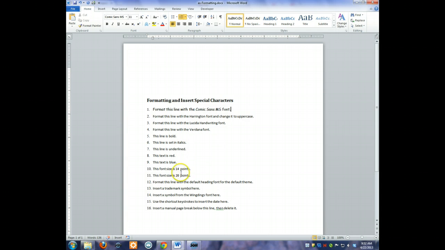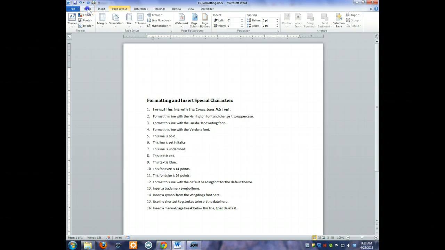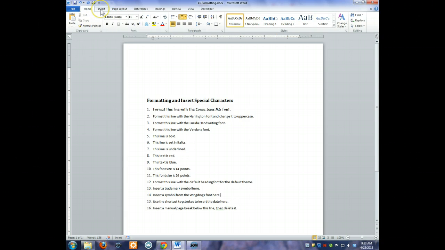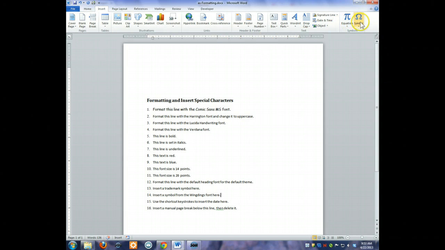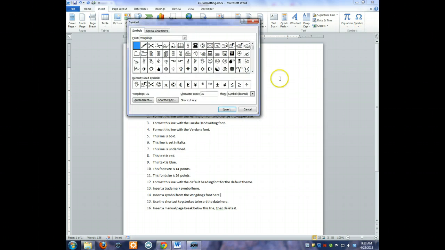There will be certain areas where it'll say insert a particular symbol. For instance, this one says insert a symbol from the Wingdings font here. What I can do here is go to the end of the line. I can go to the Insert tab on the ribbon, choose the symbol item from the Symbols group, and go to the bottom where it says More Symbols.